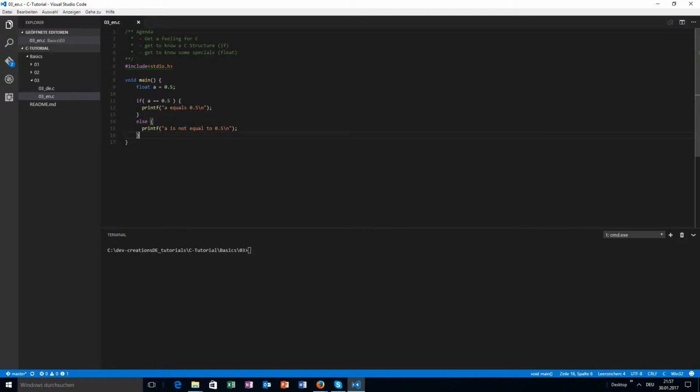Okay, so what we expect is that this condition of course is true, and that the program will print a equals 0.5 on the command line. And this is easy, so we expect no problems here at all. And it's also true, we will not get any problems here. As you can see, a equals 0.5. This is just fine, just what we expected.